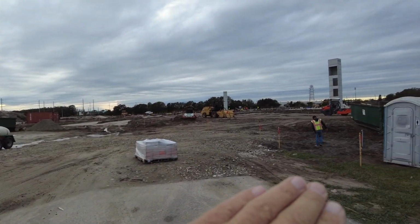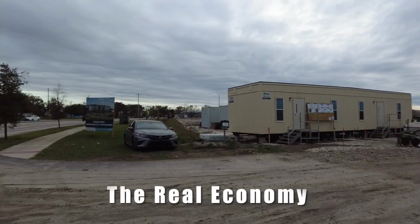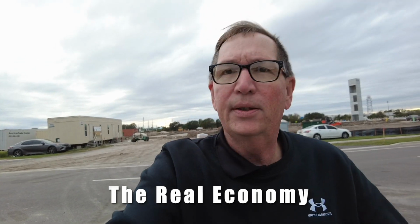This is just going to develop really fast. Like I said, by the end of the year, this will all be built. Yeah, I like to cover this stuff because of the overdevelopment. I know I go to stores a lot, I like that and malls, but when it comes to overdevelopment, I've got a lot of different places I want to show you. There's a warehouse complex that's being built.